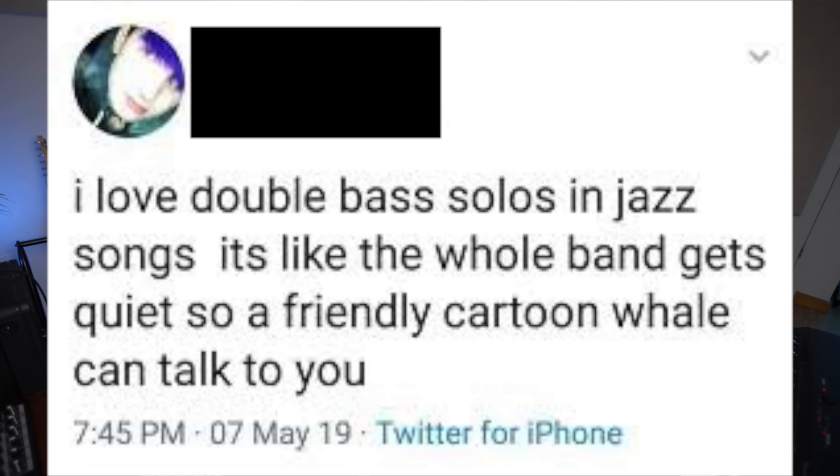I do kind of like that octave sound on the upright just because it adds a little bit more character to the bass solo. Upright bass solos always end up sounding like a friendly whale trying to talk to you. I know it's mean, but upright bass solos always sound like whoop, whoop, whoop. But it's true though, it really is true.